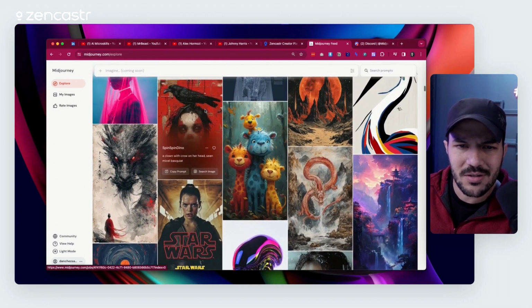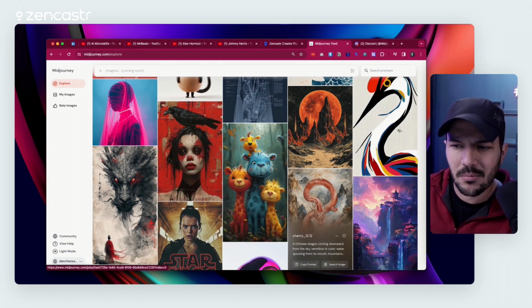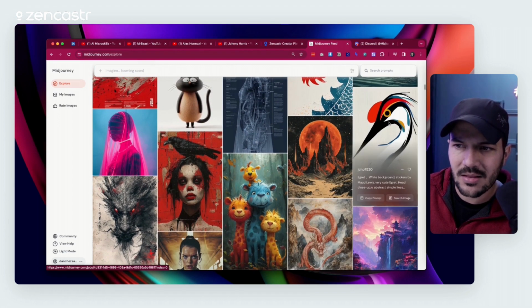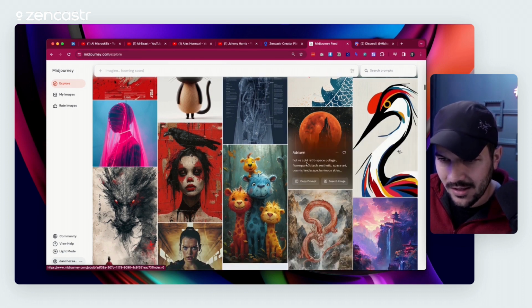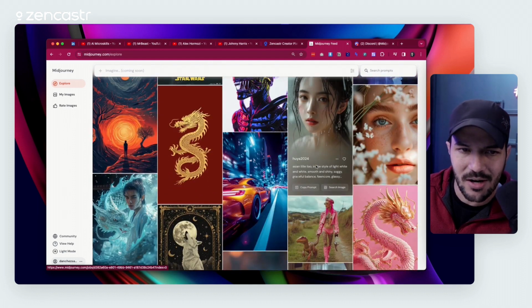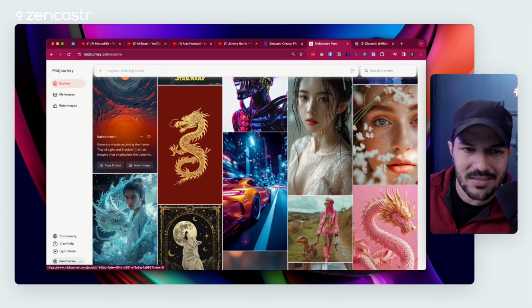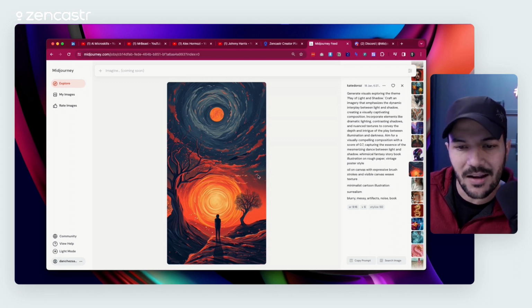But what's really cool is you end up seeing all these really different illustration styles, and you will gravitate towards some, like this. I don't even know what this is actually. It's like a wood block cut looking thing. I don't even have language to describe some of these, and that's okay. But if you're digging the illustration style of this one, you can click on it and actually get the full prompt. And then you can copy the parts of the prompt that are describing the style of the image, and then just change the topic for your image.